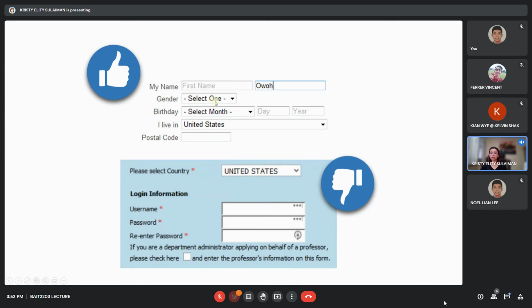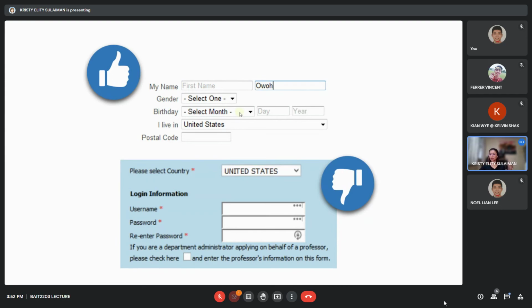For gender, it can be male or female, or sometimes you can put in unspecified. The typical ones we know are male and female, so you can just select one. For birthday, you can allow the user to select a month, which makes it easier because they don't have to type anything.